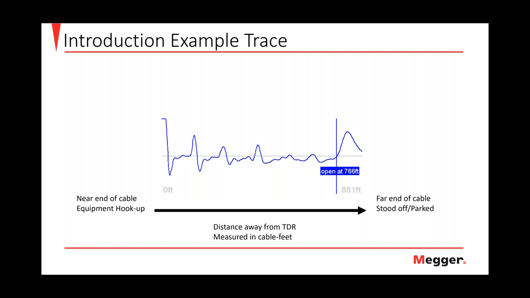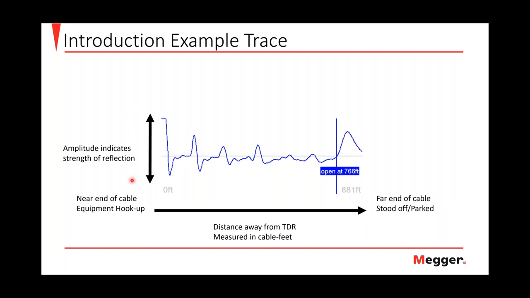It is important to know that that distance is measured in cable feet, meaning it's not necessarily the linear distance between the two points. So if I am measuring a cable that is between two different switches or transformers, it isn't the distance linearly along the ground, because as we know, cable is not always necessarily installed in a linear direction. It might take a convoluted path to get there, whether that's from the nature of the environment or obstacles, something along those lines, or maybe they just had some extra cable and they buried a loop. So the TDR is going to give us the cable feet distance.